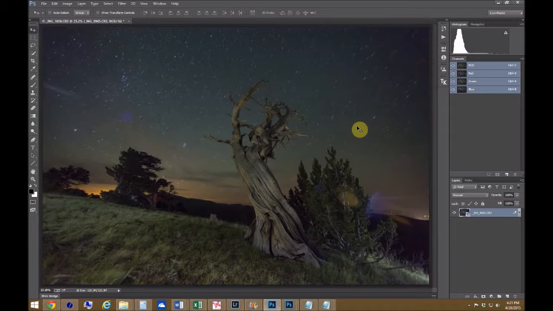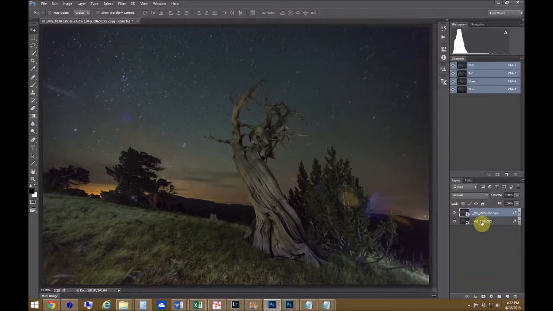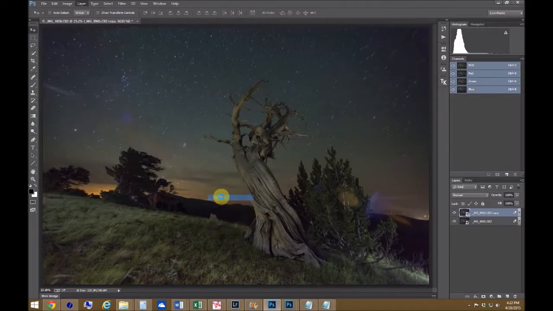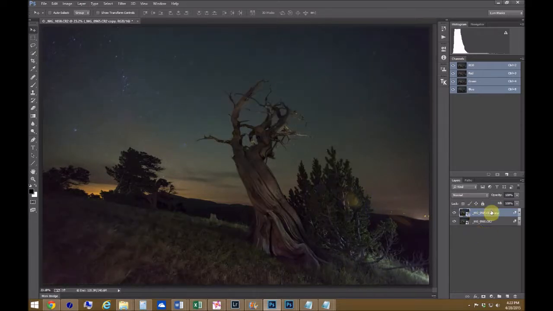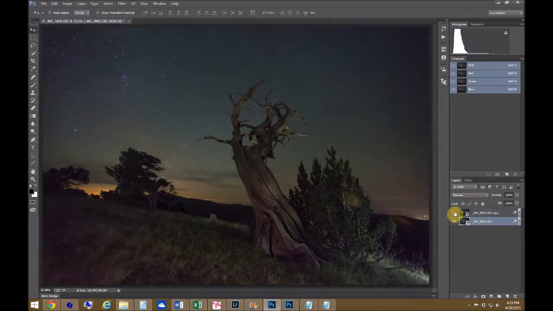And so here's where it gets pretty cool. You can combine the best of both worlds and use stacking mode median in parts of the image and stacking mode mean in other parts. You could do this by duplicating this layer. I'll just right click and select duplicate layer. And now with the layer below, I have the stacking mode set to mean. And on this layer, I'm going to change the stacking mode to median. So now the top layer has a stack mode at median. The bottom layer has it at mean.